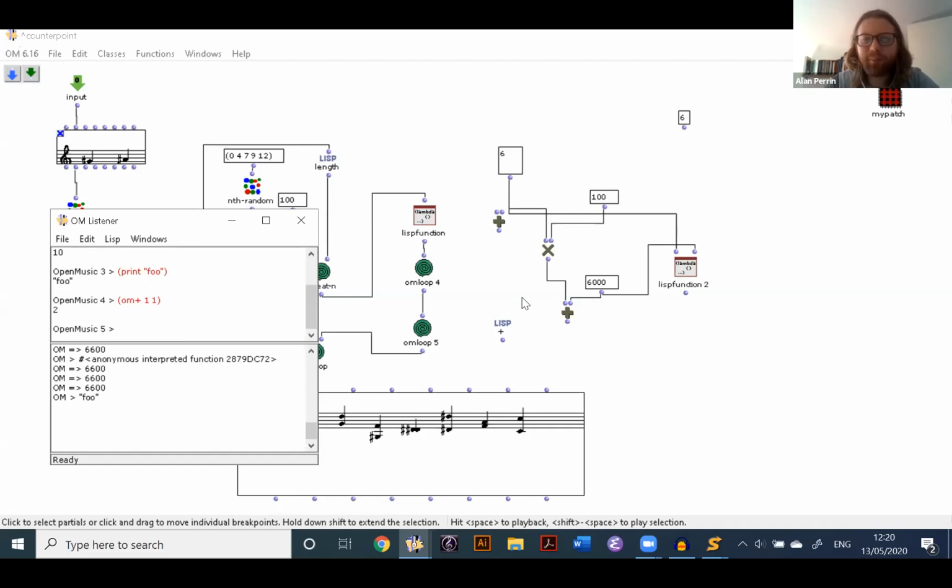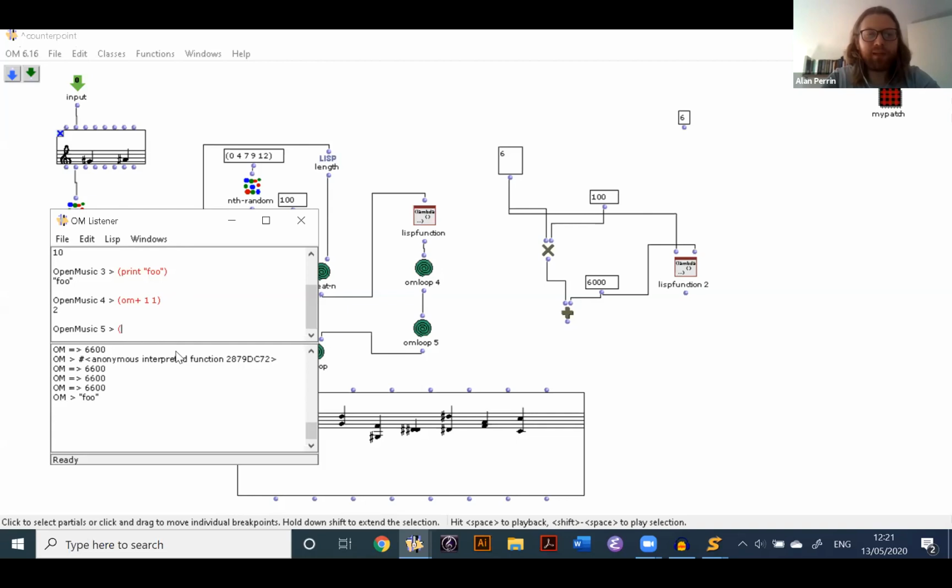In the patches we have these objects that we're connecting, and you're doing the same stuff in the Lisp function or in the OM listener editor. It's just presenting it in different ways.